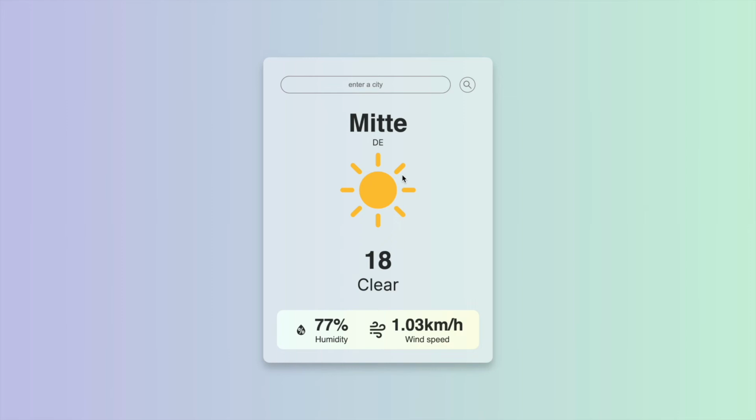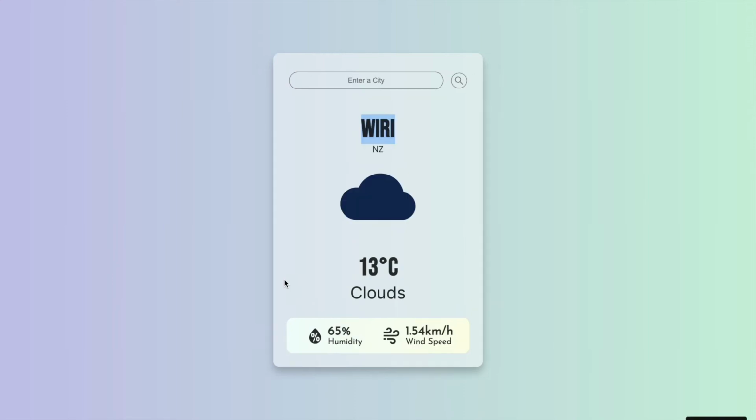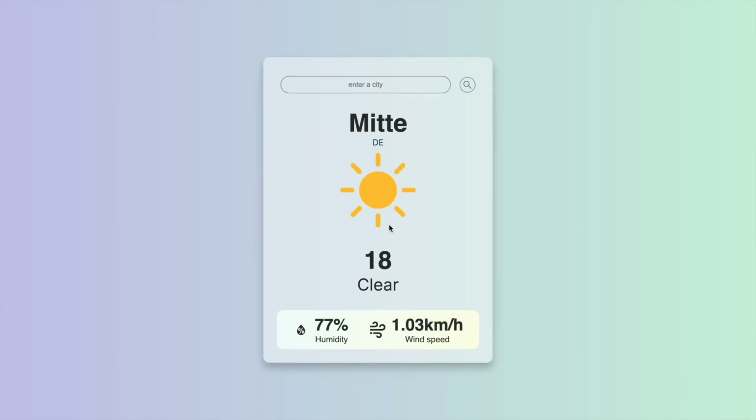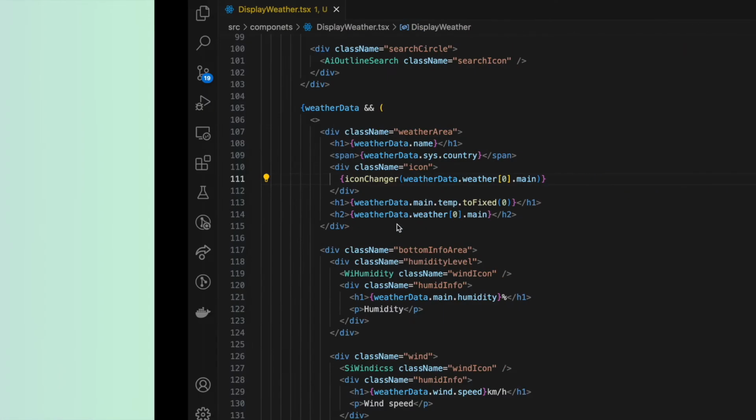So now that we have got all this set up, the next thing we're going to want to do is set up the search functionality, because right now our search button doesn't do anything. Before we move on to the search, I want to do one more thing. Our published version has a loading spinner here, as you can see. So we will go ahead and add that loading spinner, because without the loading state our current app looks like this. When we refresh this, it just shrinks because there's no data available. So let's go ahead and create that loading state.